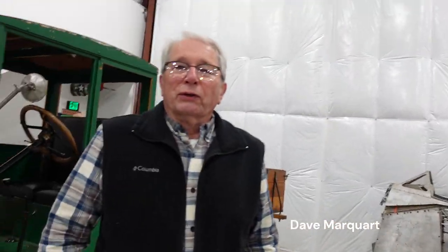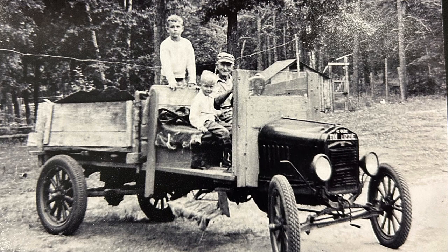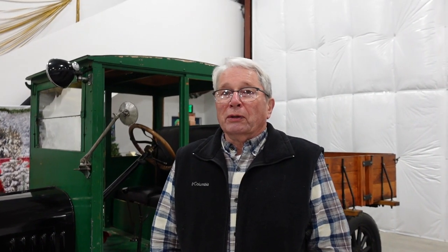I want to introduce you to Dave. How are you doing today? I'm well, thank you Gordon. We've known each other for a while now — why don't you tell us a little bit about the truck that we're looking at here? The truck we're looking at is the family truck. My grandfather purchased it in 1919 and it's been in the family since. Restored a couple of times. Doing pretty well.